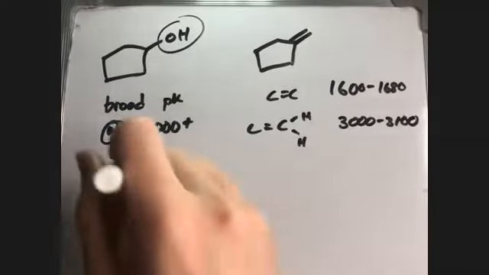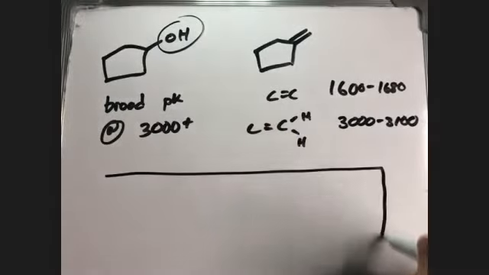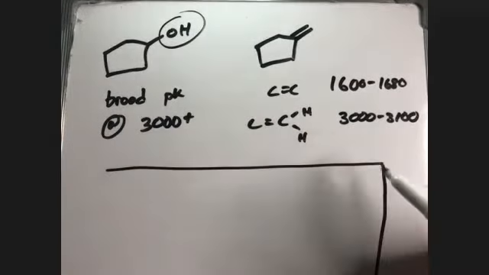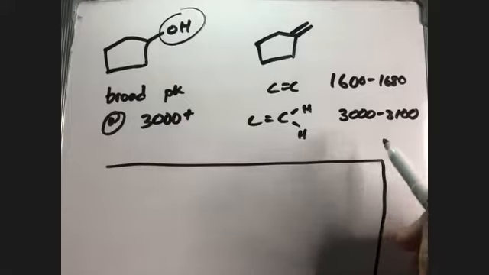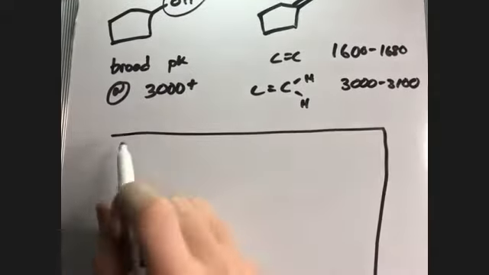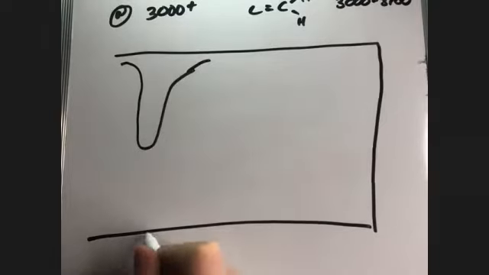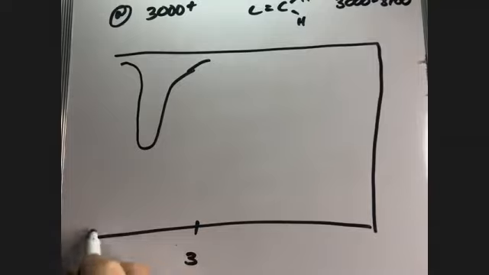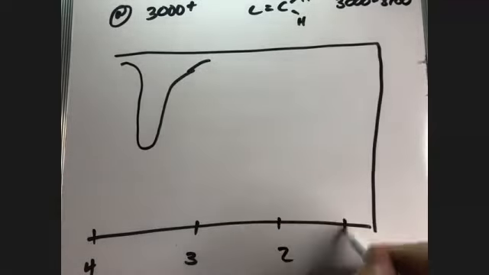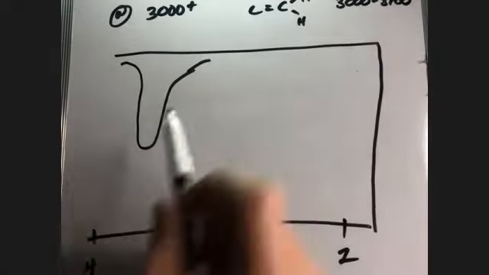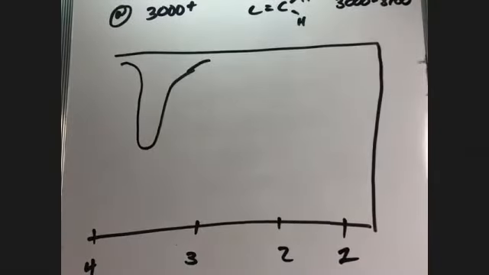My artistic skills aren't the best for representing spectra, but what you're going to see for the OH peak that's going to be useful is around 3000. You're going to see a peak something like this. So this is like 3000 here, and this here is like 4000, so it's going to be somewhere between that, and then 2000 and 1000. So we're looking for this very broad peak that tells us we have the alcohol.